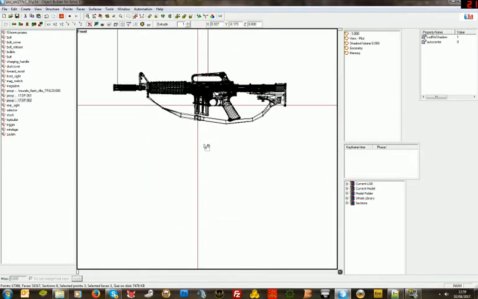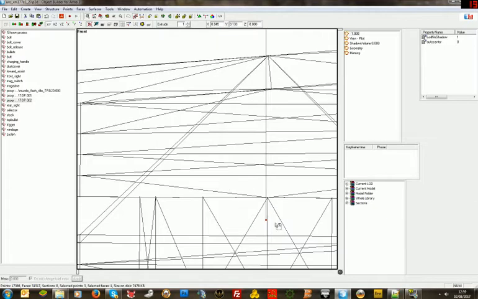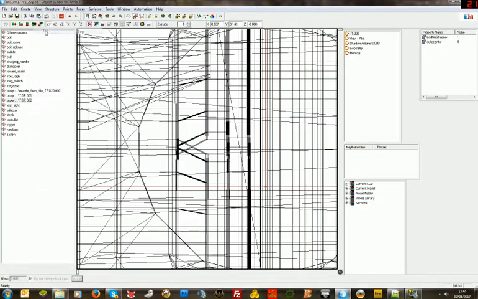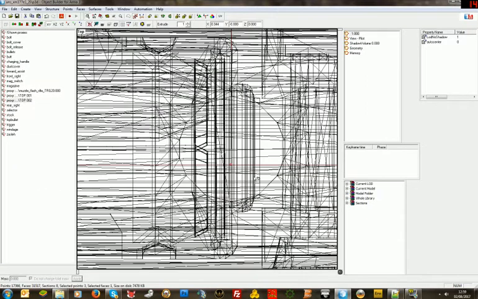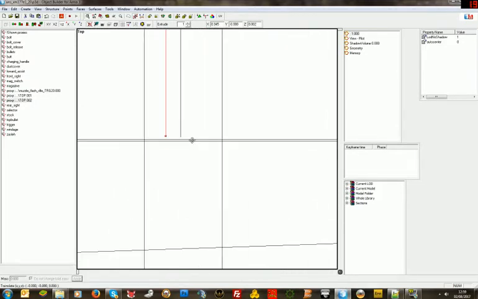Let's look at it by the weapon. Right, just check that that's in exactly the same place as that one, and it is. View, top. I don't think it is actually. Let's lock the YZ axis, move it up. There. So top one, top two, there we go. Lock the XY. That's exactly where we wanted it.